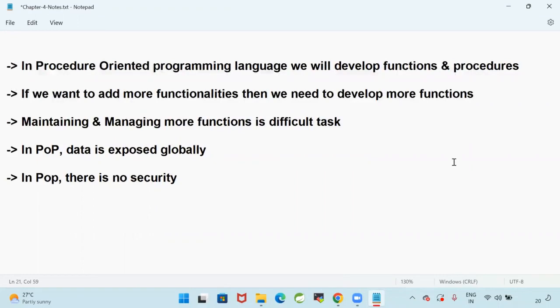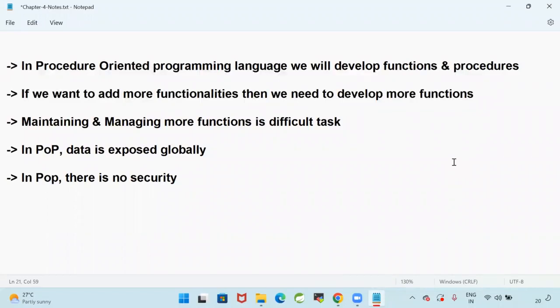In this generation, at this moment, is it recommended to develop a project using POP languages? Not recommended. Why is it not recommended? I need to develop everything as a function.